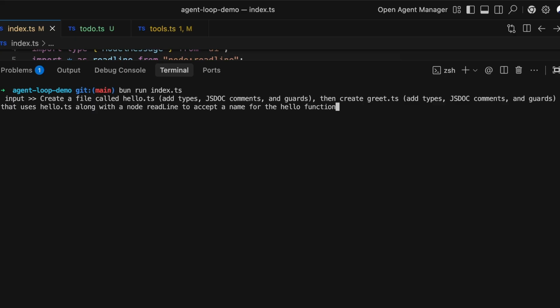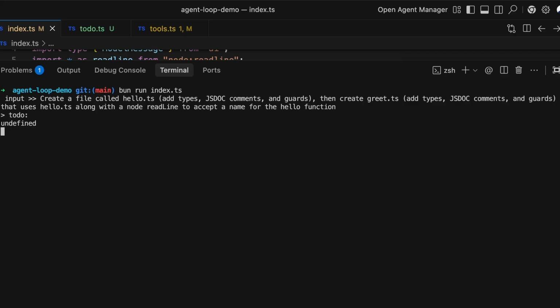Create a file called hello, add types, comments, guards, then create greet, add types, comments, guards that uses hello.ts along with a Node readline to accept a name for the hello function. This might not make a bunch of sense to the AI. I'm not sure what it's going to output, but I just wanted to have something that seemed to have a bunch of steps. All right, I'm going to run this and hope that I didn't screw something up.